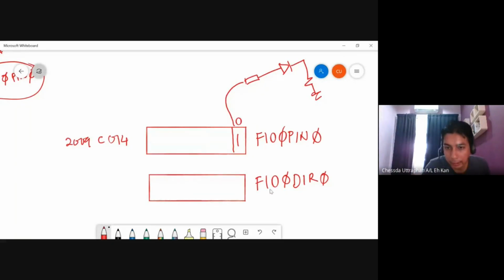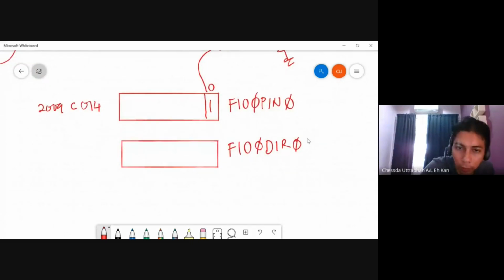So the data inside this register will determine whether this one is input or output, and it is very specific. So if we want to tell the microcontroller that bit number 0 of port 0 to be an output, we need to put 1 inside bit number 0 of this register.